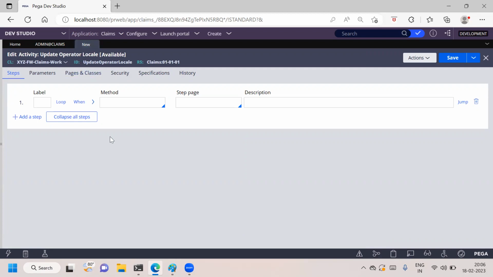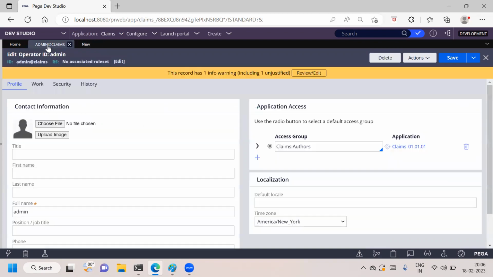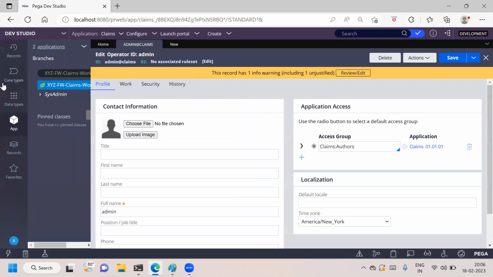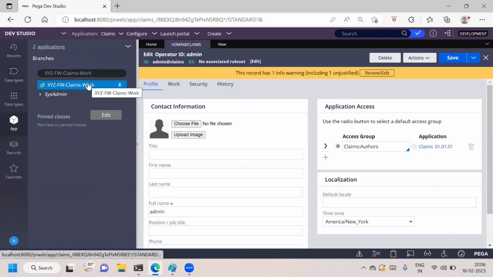So why is that class required? Because you want to update the operator locale. Now this operator that we have created, you know it will be stored into which table? How do you know that?